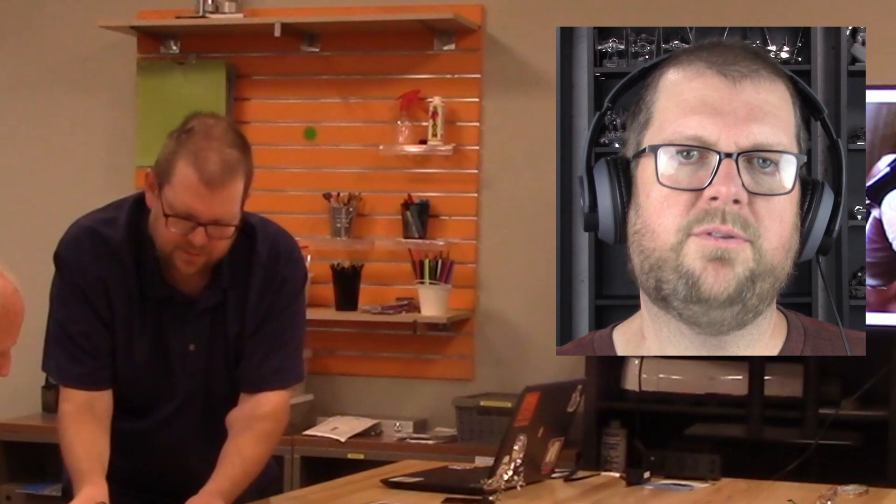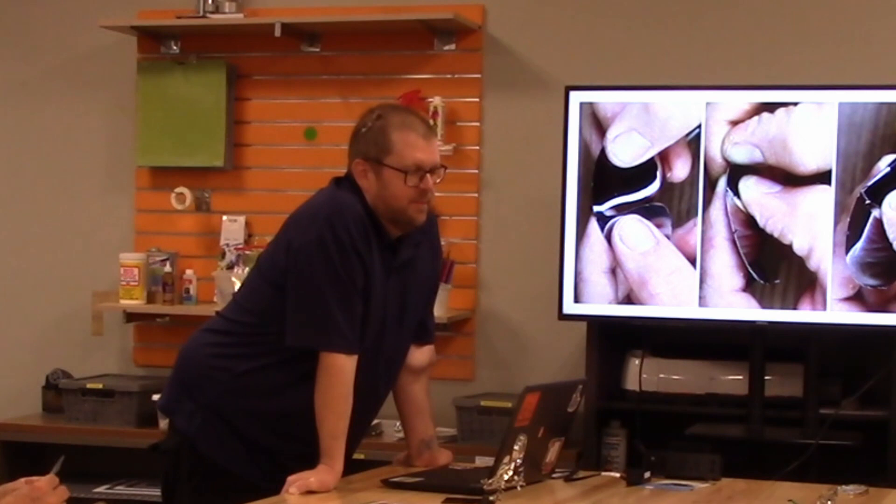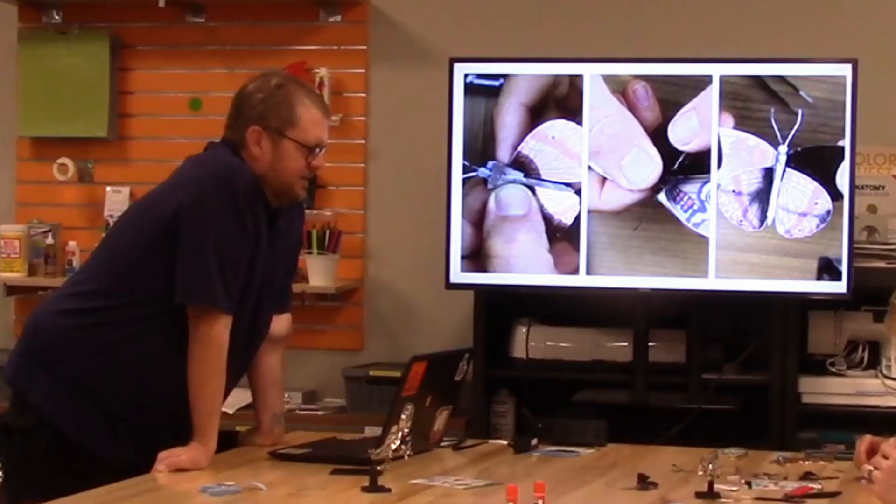There was a little bit of chit-chat as people built their models about modifications that people in the Metal Earth community have done — like adding LED lights and painting models. It was very positive that some people were showing interest in that. I was able to talk about building more models and customizing. One lady was actually trying to cut a piece of metal out to supplement a broken tab, which is something I haven't done much of, but I know people out there have been really intuitive and creative with using spare metal to modify and make things.